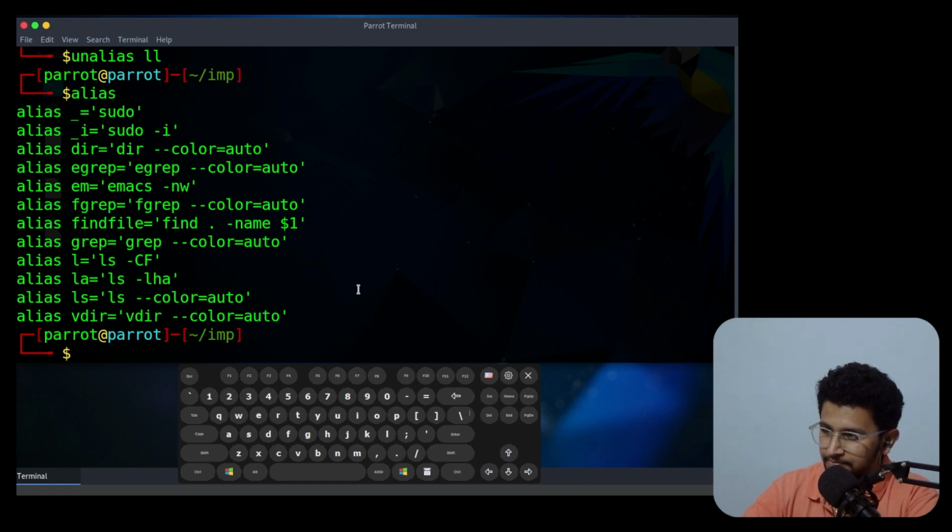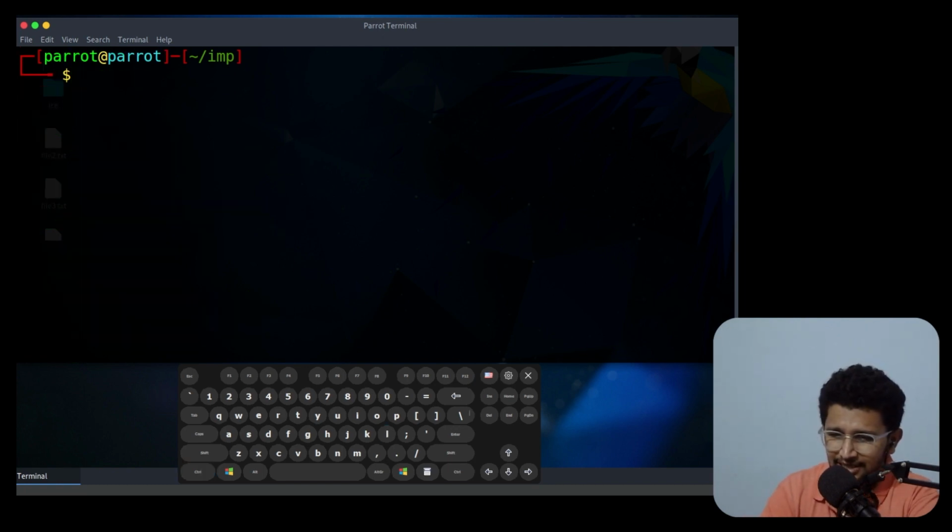So okay, whatever shortcut we created using this alias command will work only in this terminal. If I change this terminal, it will not work. So you need to make it permanent.